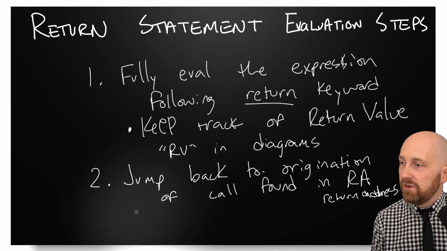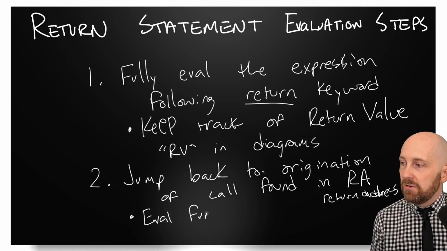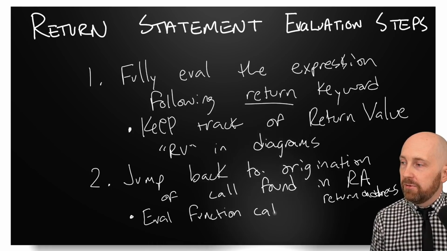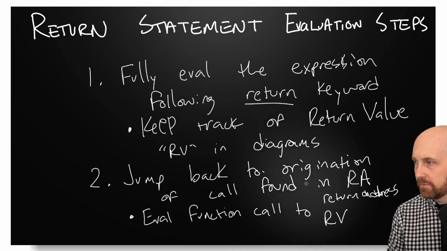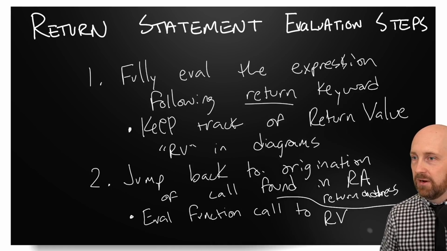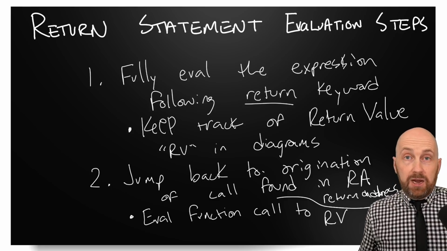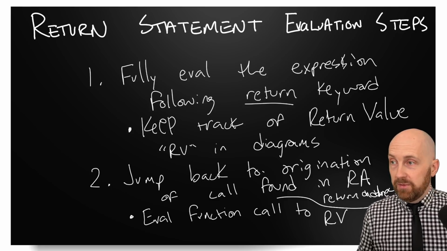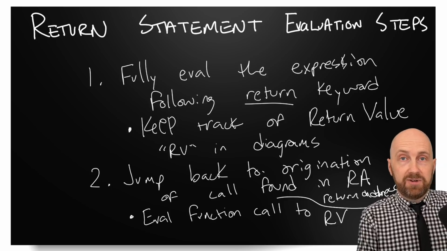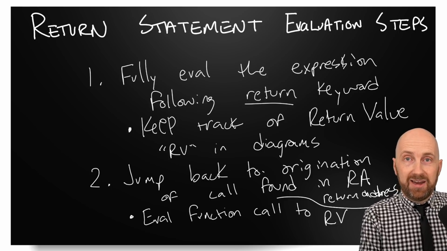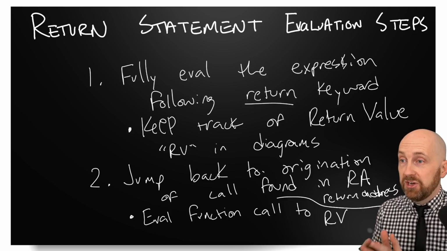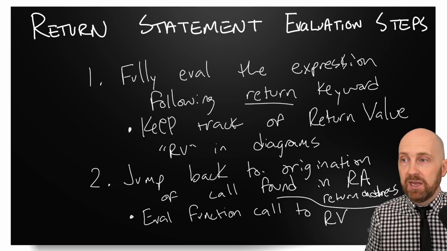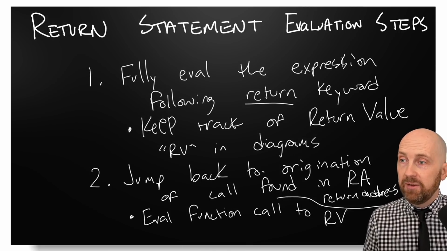And what happens when we do this is we are evaluating the function call to whatever we wrote in RV, right, to our returned value. And I'm just going to separate this out just a bit. All right. So this is how we get into a function call. Steps that happen before this: we prepare the function frame. We jump into the function call definition, the body. We move through its statements until we reach a return statement. And when we reach a return statement, these are the steps we take to get back to where we came from.